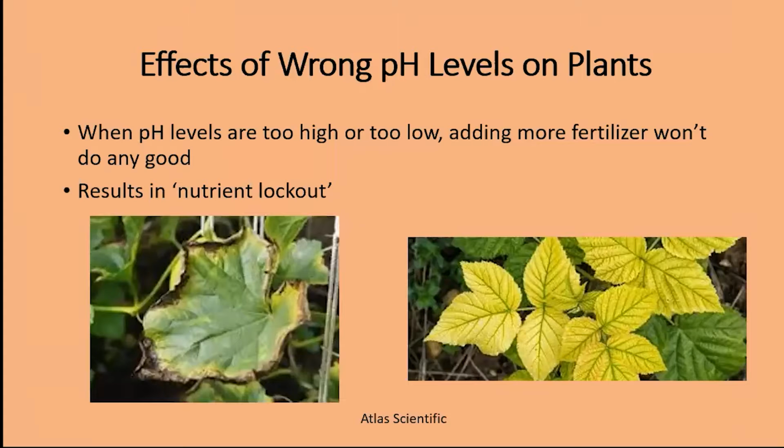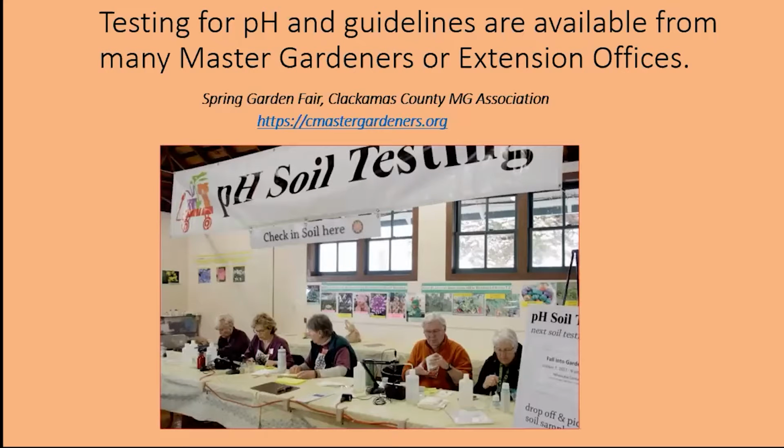Sometimes we look at our plants in the garden and say, oh my goodness, this must need some fertilizer. But in effect, if we have the wrong pH, all the fertilizer in the world isn't going to make any change at all. It'll just build up in the soil. But the pH has essentially locked out the nutrients from being entered into the plant. So we need to get some soil tested. And how does that happen?